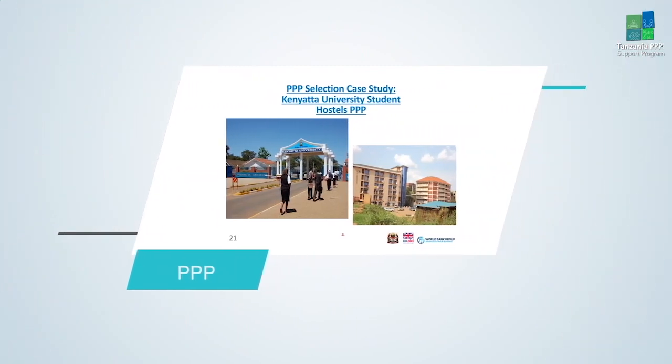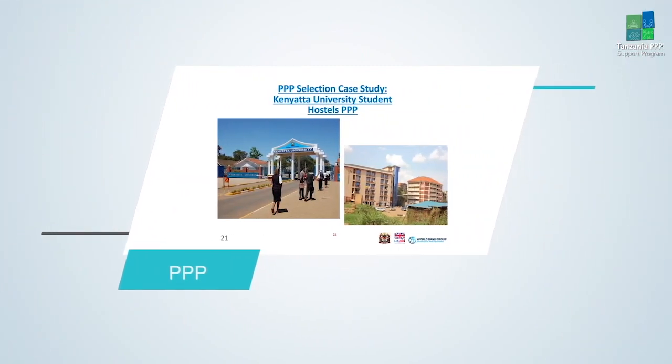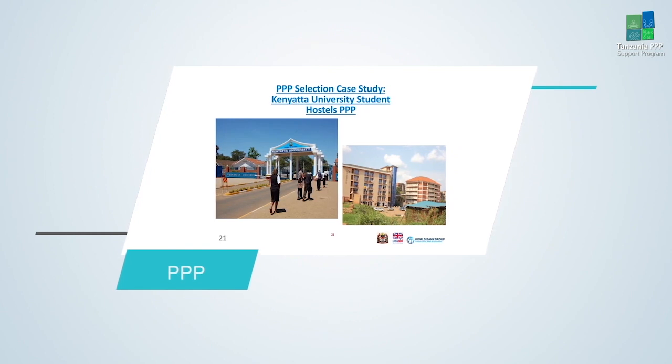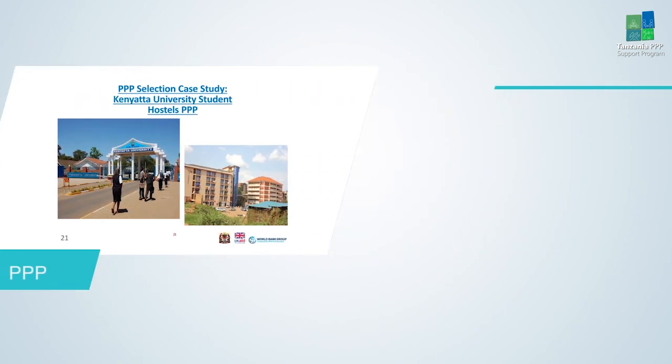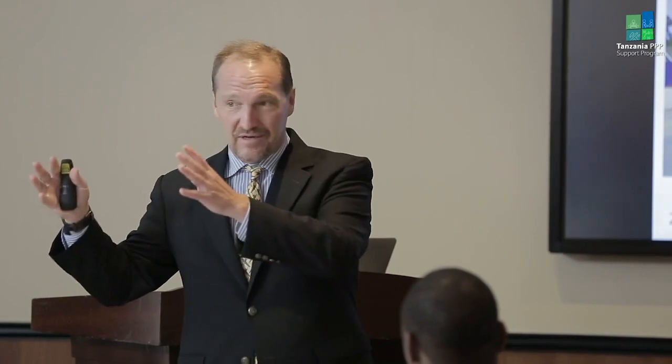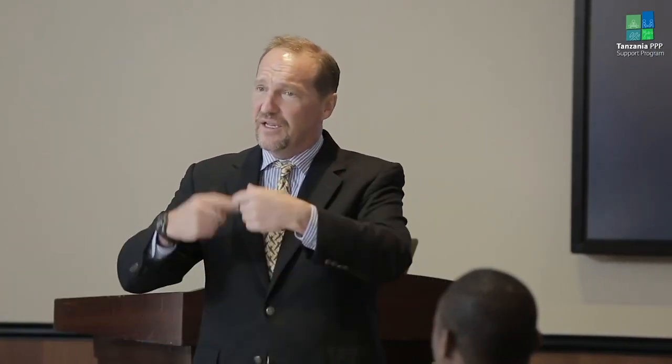Okay, one of the early projects actually did reach what we'll call commercial closure, meaning they signed a contract with the private investor. They have not yet reached financial closure. Financial closure means that the private investor has sourced and provided all the financing so they can begin construction.